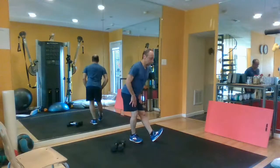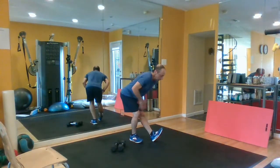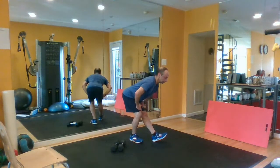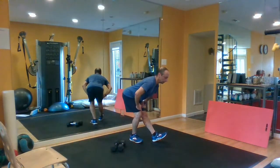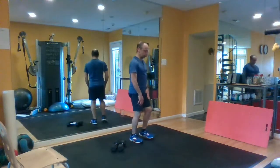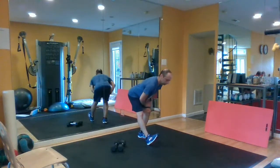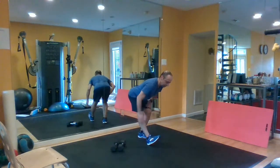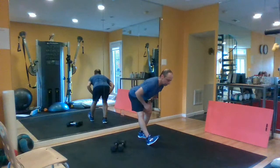So I'm gonna turn sideways still. And just hinge and send the sternum forward. I'm gonna relax that foot now. All workouts are perfect. And then let's do the other leg. Again, just relax this ankle, hinge forward, send the chest upward.